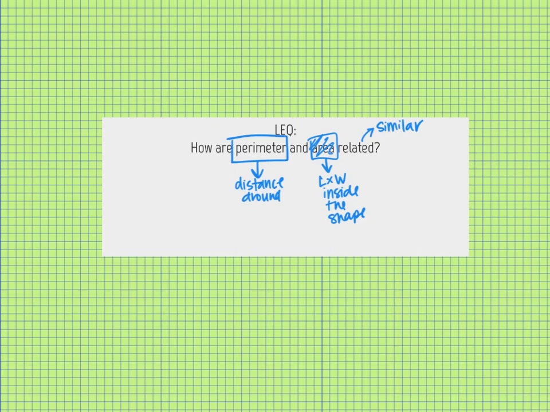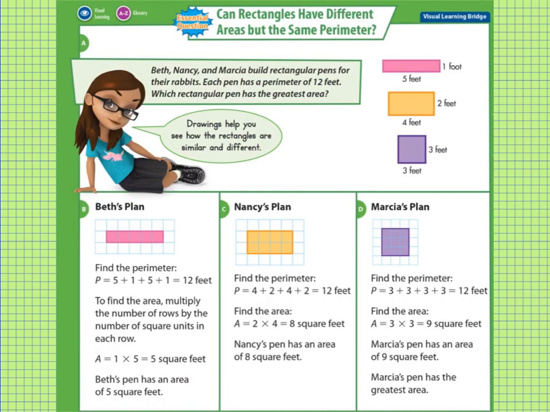So what you're also going to find out up through these lessons is that they could have a perimeter of, say, 16 inches, but their area could be something different. Okay, sometimes they'll have a different perimeter than they do in area. So let's go take a look at what your visual learning will look like for the day.